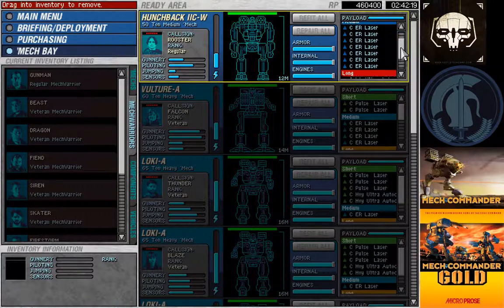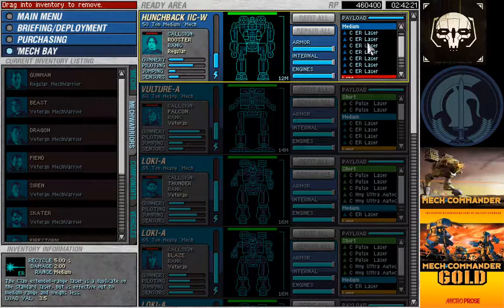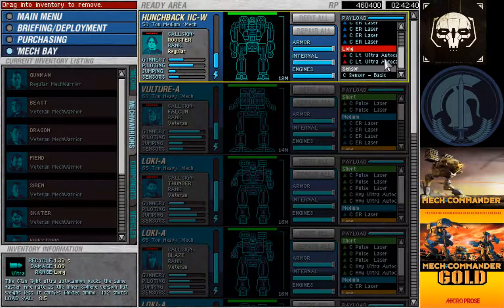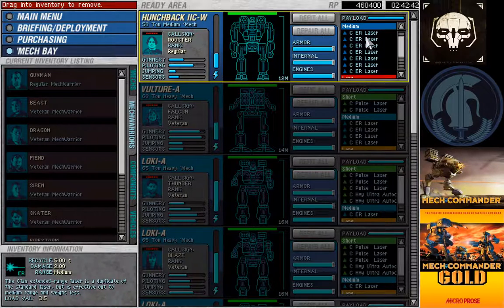Took out the PPCs on this guy, and I upgraded him to clanner ER lasers, which are actually a better use of the weight. I mean, they only hit for 2 damage each, but look at how many I have. This is pretty much the same build. I believe they only had 1 clan pulse, 2 PPCs, and 2 Ultra 5s. So it's 2 PPCs versus all of these. We're just going to stack them together in rows, and then you have big ones.